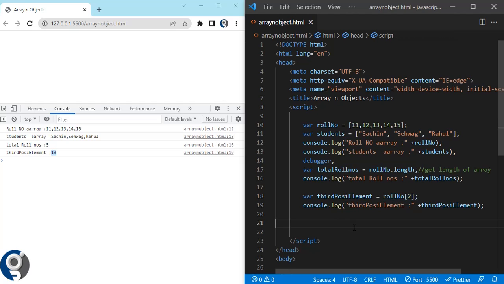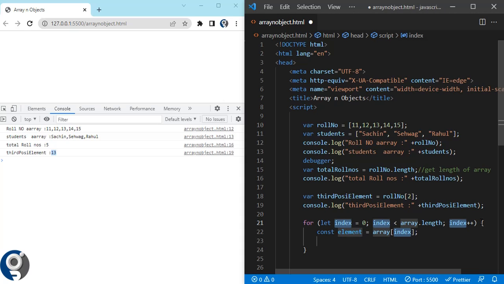In the previous episode we saw how we use the for loop. So let's say I need to print all the elements in a particular array. How can I write it? for, then indexing, let index is equal to 0, index up to rollNumber.length. Up till when do I have to run the for loop? As many as the number of elements I have.